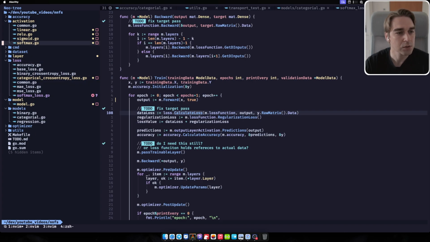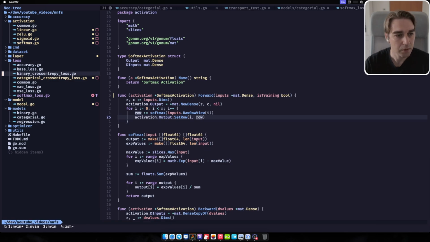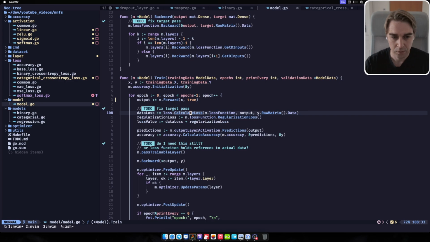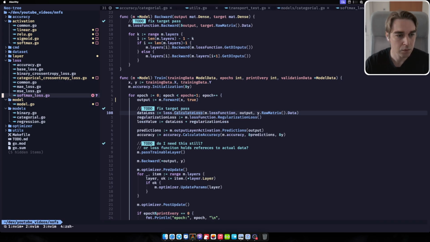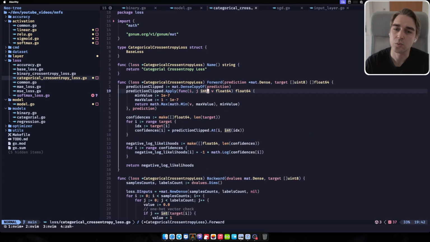So in this case, for example, if I pass the softmax, it will call this one and it will create the output, right? But then we are going to calculate loss, and calculate loss in the normal case will do this.